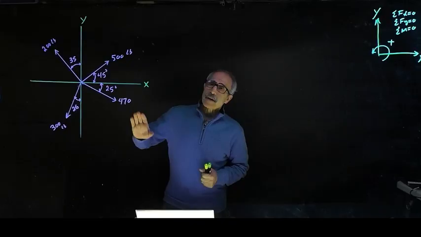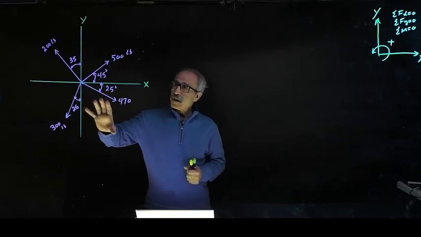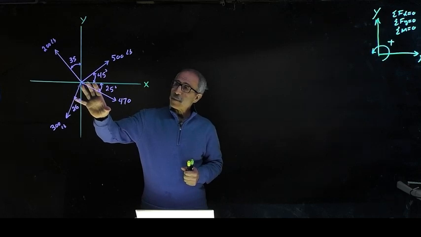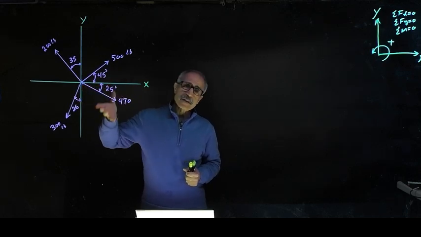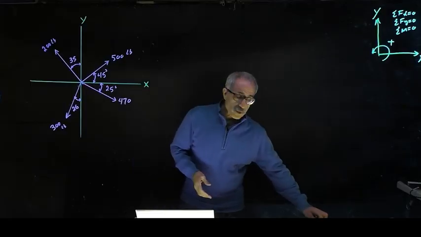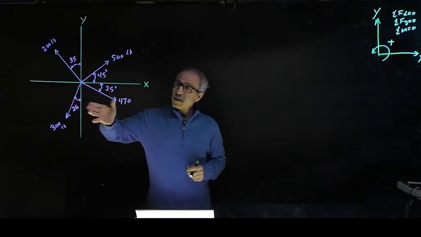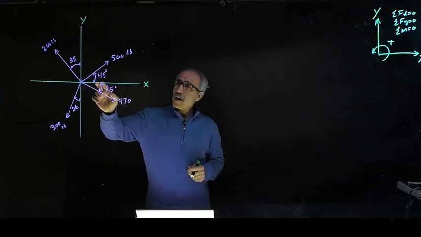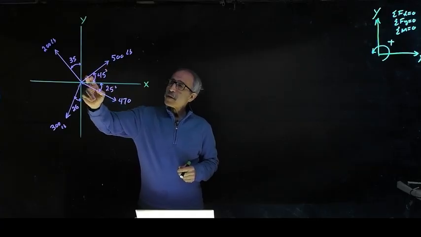First problem is a vector. We want to find out what is the resultant force of all these four forces combined, and what is the direction. Is it going this way, that way, and what is the angle? So one of the things we've got to look at is each one of these forces, because they are at an angle, they have a horizontal component, x component, and they have a y component. So if you look at this 500, I have an x component and a y component.